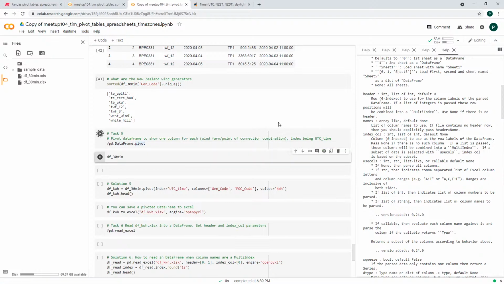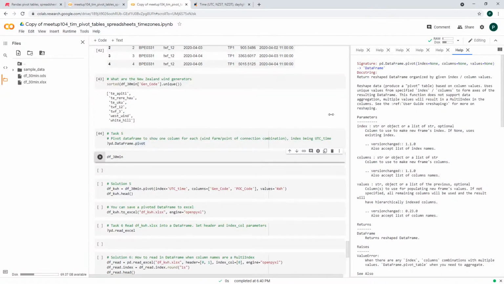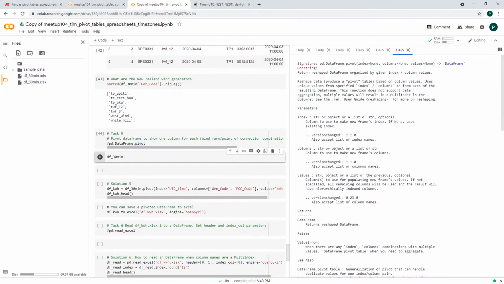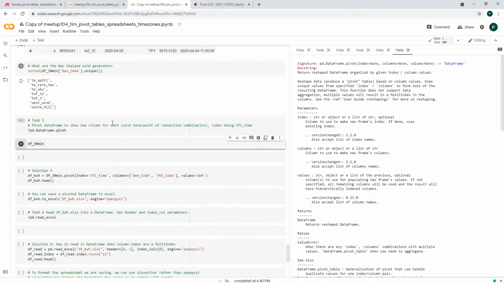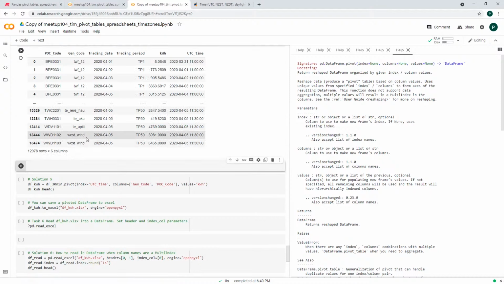Okay, let's call up the help for pivot. And that doesn't look too hard. Let's have a look at our data. I'll close this so that we've got more space. So we've got a point of connection code, gen code.